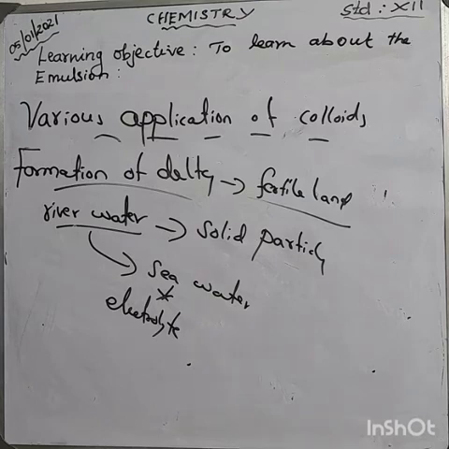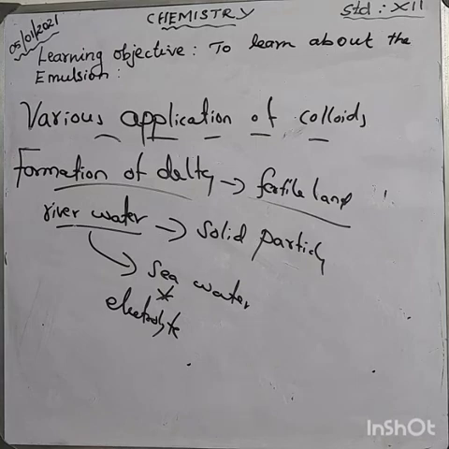The next one is water purification at the industrial level. Some of the water is unfit for drinking purposes. Am I right? So here we add some alum. It will kill the impurities and the microorganisms which are present in the water. That means the water is purified by coagulation of the suspended impurities in water using alum.